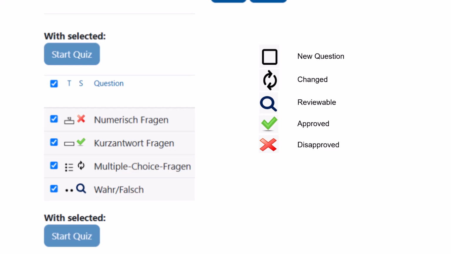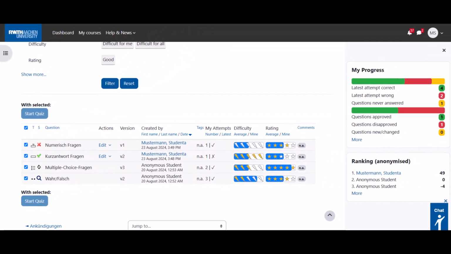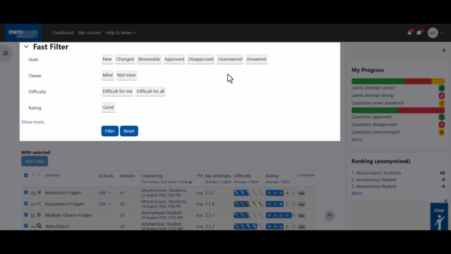The status value does not affect the visibility of the question, but helps you and the lecturers to keep track of the processing status of the questions. You can answer all questions in the student quiz, that is both your own questions and those of your fellow students and lecturers. You can decide for yourself which questions you want to practice. Using the available filters, you can put together your own set of questions and then answer the selected questions. Of course, you can also select all questions, but this may result in a lot of questions at once.